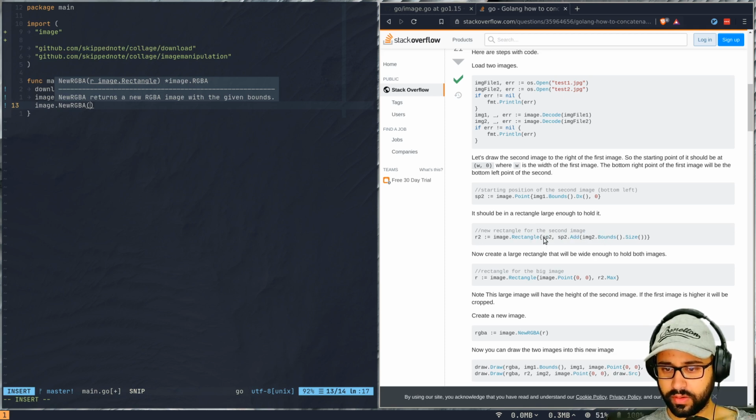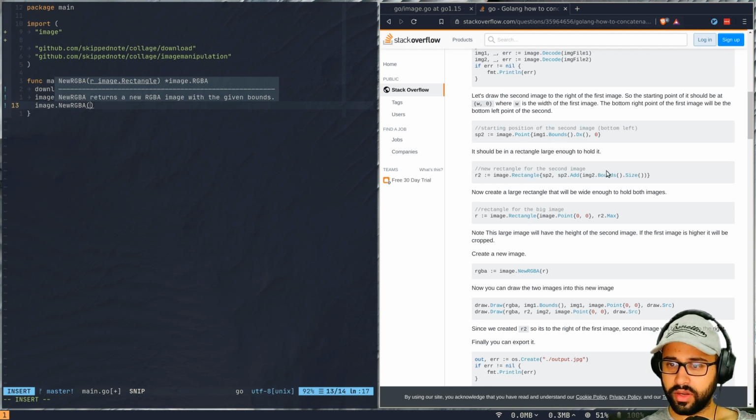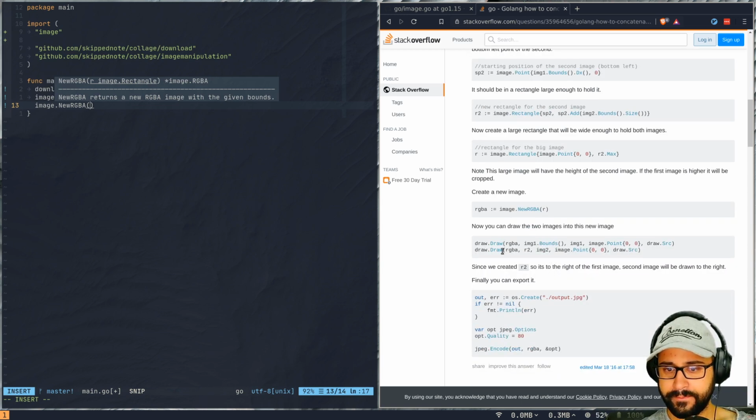This is confusing. We'll have to see what these methods do, dx and size. But okay, they are still creating this RGBA image. Then they're using this draw, with r, right? So this is the rectangle here.